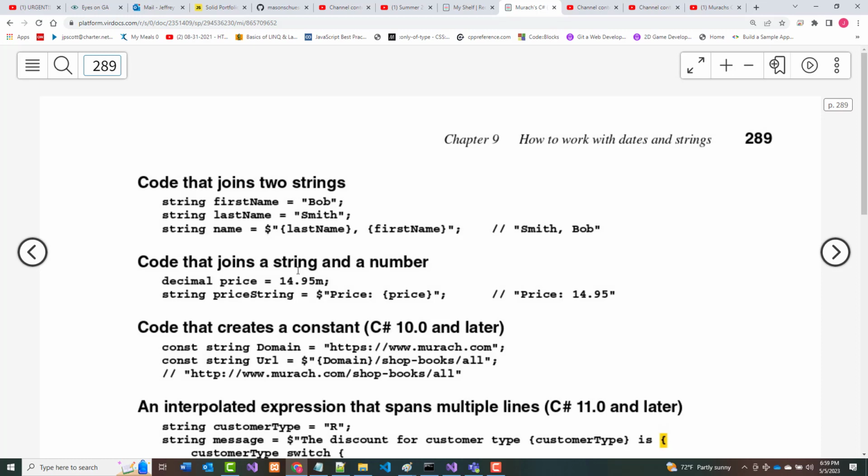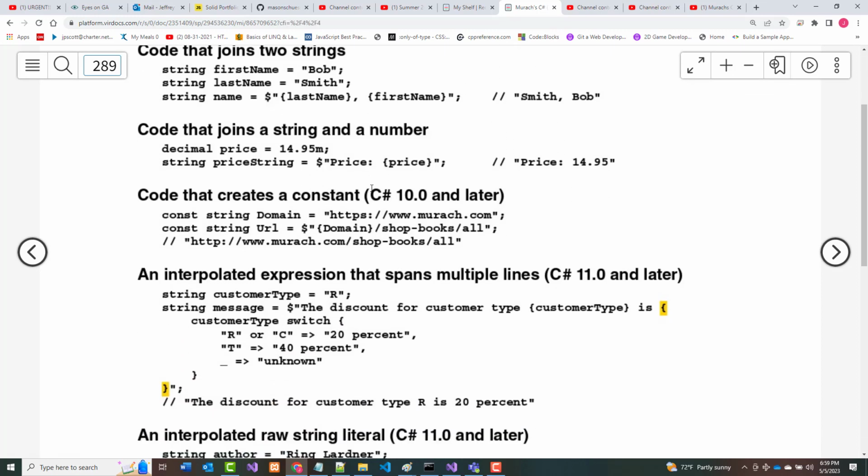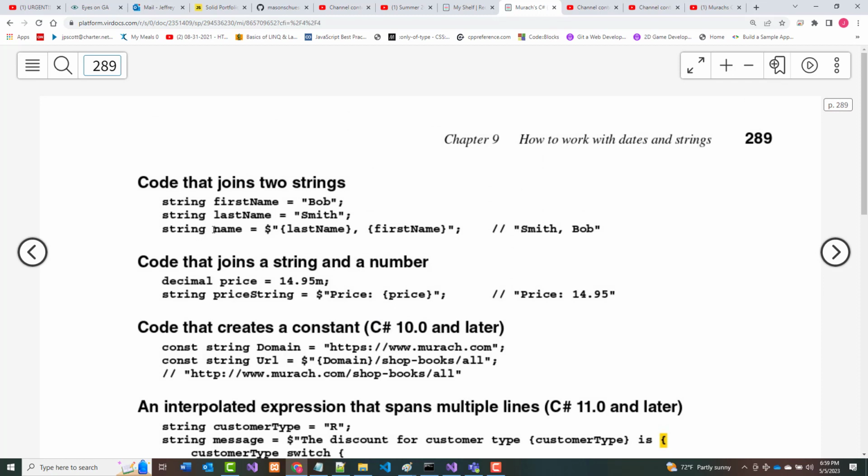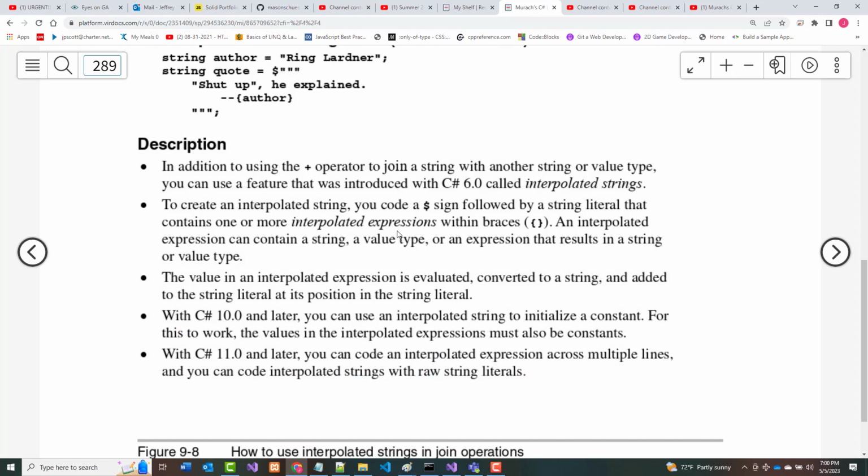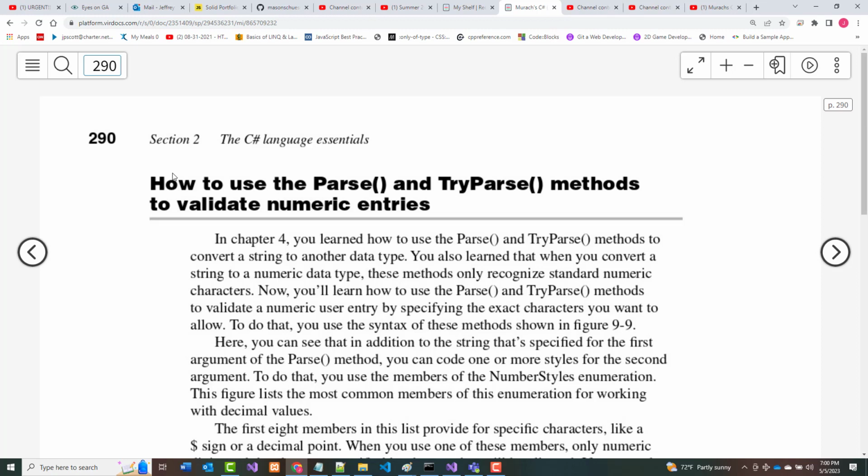Again, the best way to look at this is to just go in and read the examples. If that confuses you, I have no problem with, on here, you could have said string name equals last name plus a comma and a space plus first name. So you can do this without using the interpolation. I will tell you that if you want to start coding the way, quote, professional programmers, unquote, program, you will use these methods whenever possible.